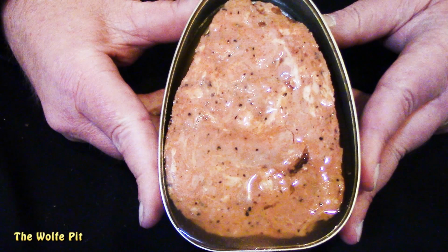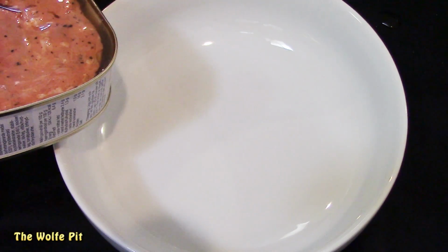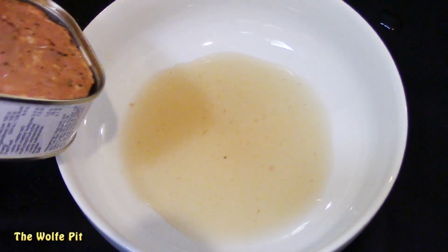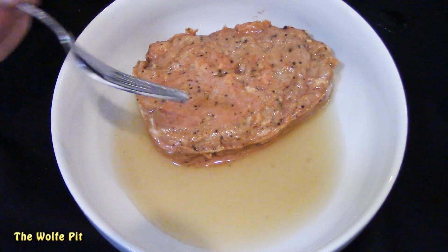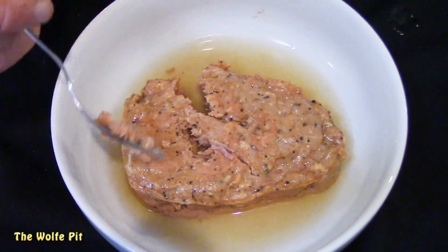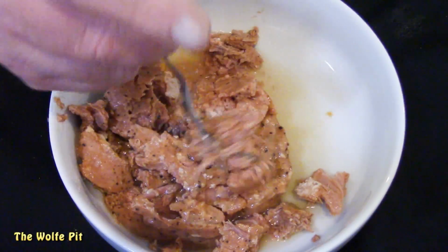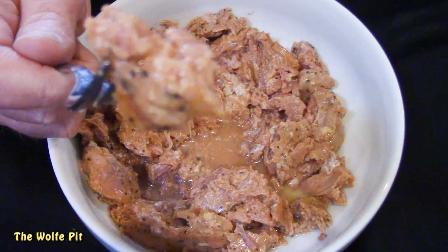Well, that's definitely not what I expected it to look like. It's a little bit scary looking, but I must carry on for you, the people, so you don't have to. When I make my own pulled pork, I leave the juices in the pan and mix them in with the meat. So that's what I did here. I poured the juices and the meat into a bowl. Once I started pulling the meat apart, I couldn't help but think that I was pulling apart smoked salmon. And the meat was much firmer than I expected. The more I broke up the meat, the more it looked like a combination of salmon and tuna. So I gave it a try right out of the can.